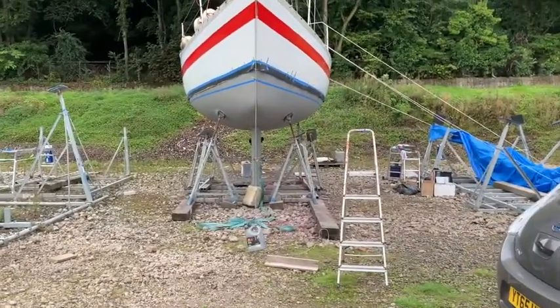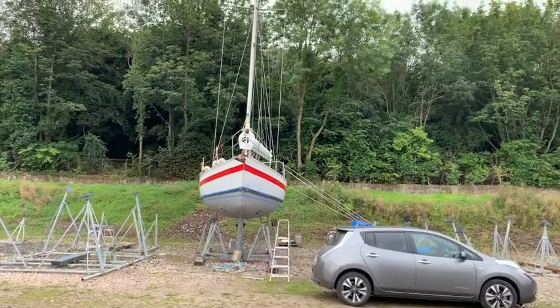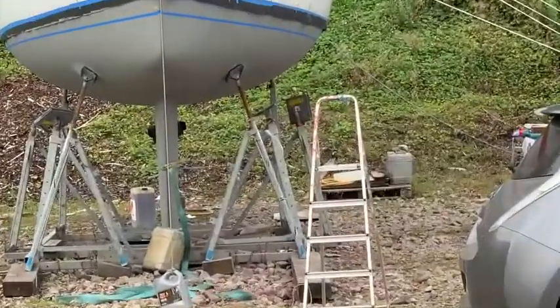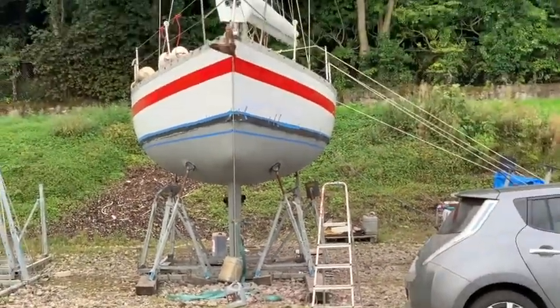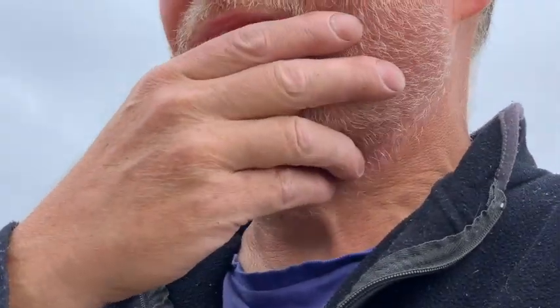I went to great lengths last night to get a line on the boat. I'm not totally convinced it's right — it should be, but I'm not sure if the boat is sitting straight. I stuck a plumb line on and it certainly looks like it is straight, but the boat just looks like it's leaning to me — leaning to the right. What would be an absolute disaster is if I put the Copaco on and that line is too low.